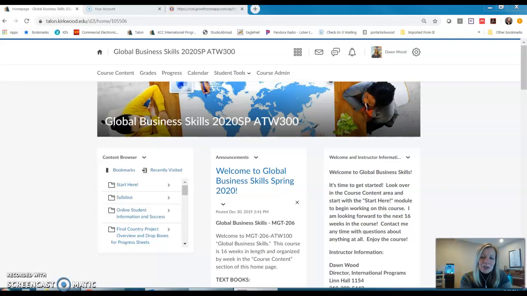Excited to be talking about globalization and internationalization in this really exciting time in the world. There's so much going on internationally with trade and with interactions between different cultures and different countries. We have a lot to talk about. So this is going to be a busy semester with lots of good examples.